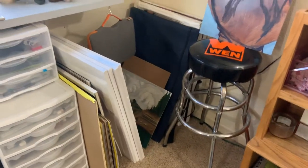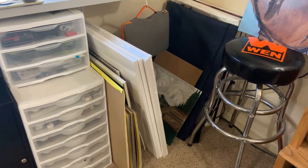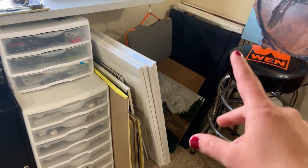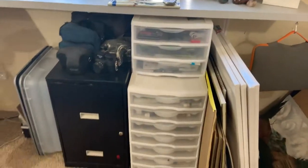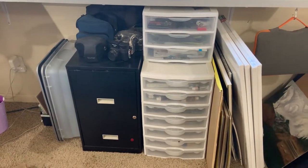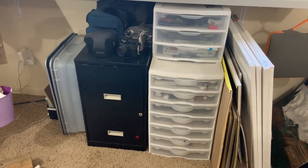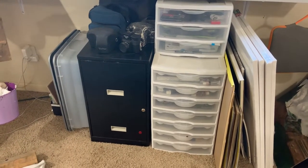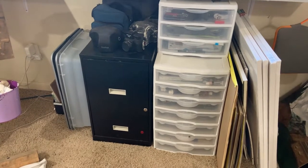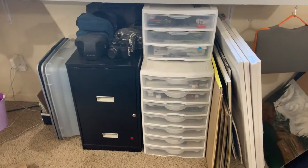Down here in the very corner of the room I have canvases and all of my big paper pads, my portfolio that I keep completed paper paintings and drawings in. Since I have so much art supplies, these storage boxes are amazing — it's all organized by category of medium. The higher level it is in the shelf, the more often I use it. The lower it is, the less often I use it. Pretty self-explanatory.